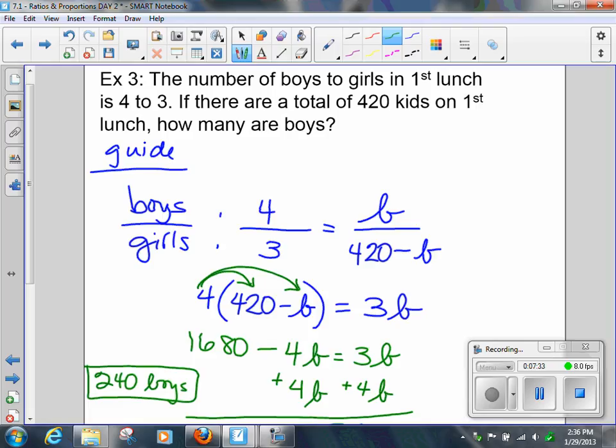Now, what problems might we face in this particular problem? Careless mistakes. What could happen here? You could distribute to the first one and then not distribute to the B. And is that a common mistake? You better believe it. Then it'll be all wrong, won't it? You need to know this. You need to be able to do this on your own.